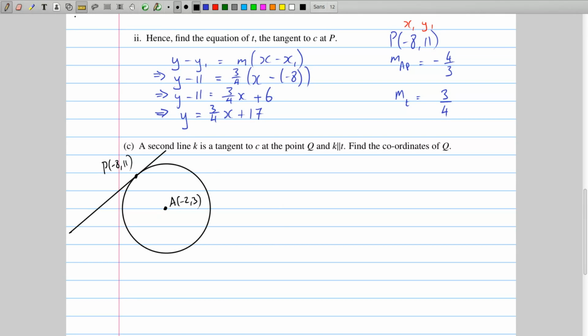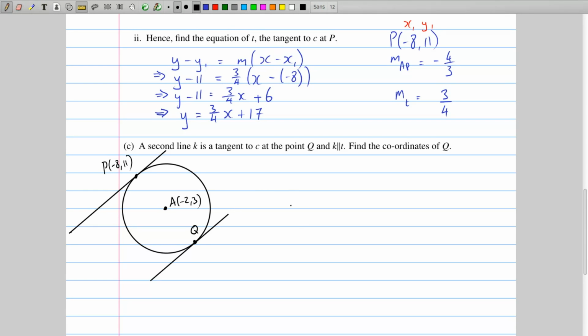Now it's telling us that there's another point Q, and there's a tangent passing through this point which is parallel to T. The only way that happens is if P and Q and A are all in the same line, or if P and Q are opposite ends of a diameter. So Q is over here. That's the only way you end up with a parallel slope, and so this line is going to end up something like that. Now you can see the two lines are parallel to each other, and so that's what we need to find then is this point Q that has this tangent passing through it.